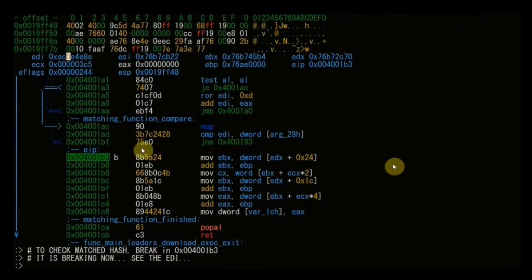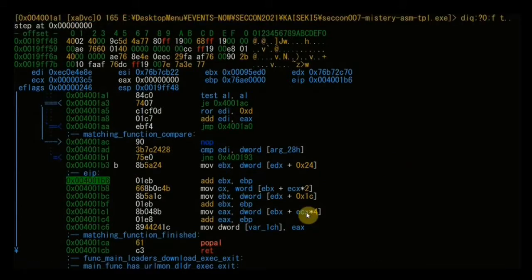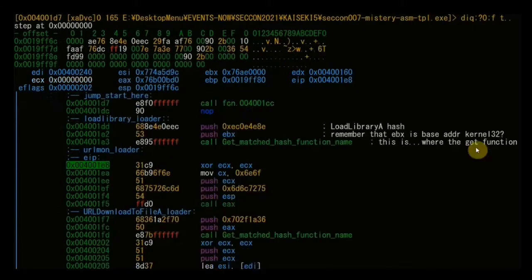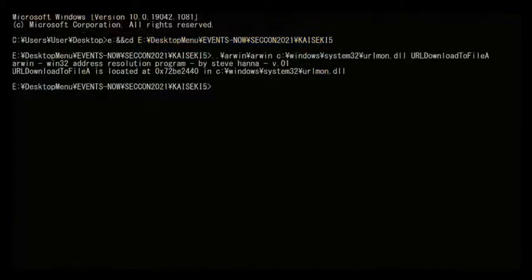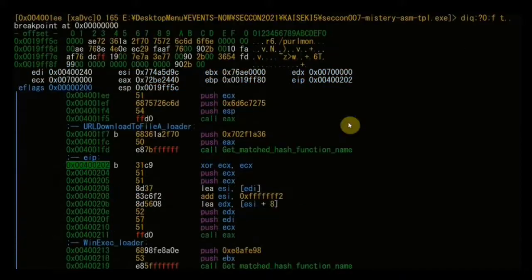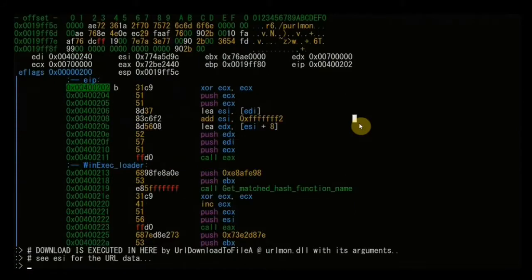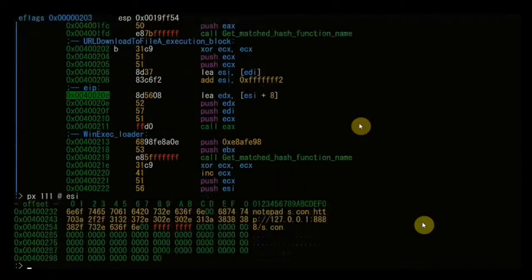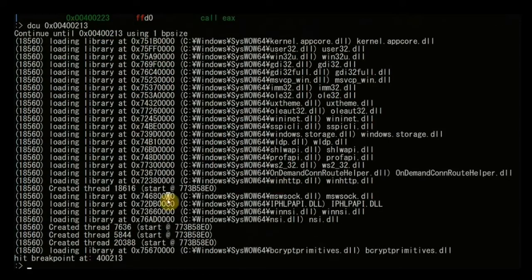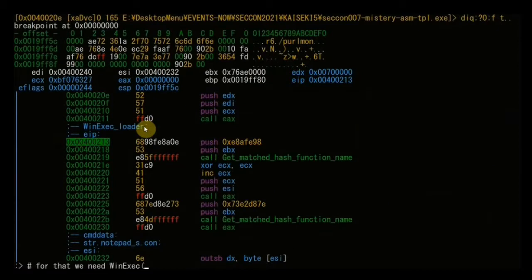Then many kinds of telops are also made by me, so you will not be lost. Don't worry about that. And after that, how to use some breakpoints to confirm some things. So this is about how we need the WinExec operations, and this is after being executed and so on. So it's going to be there.